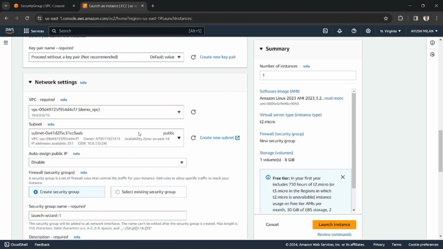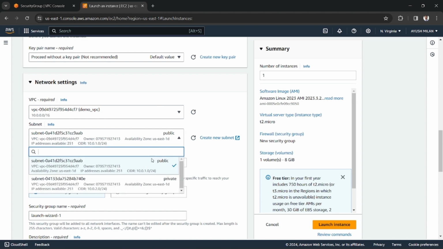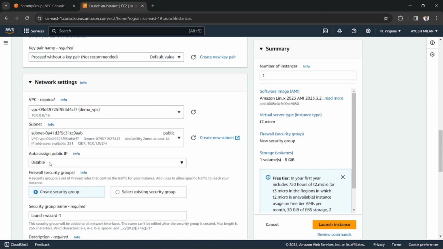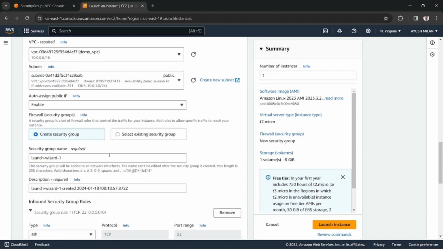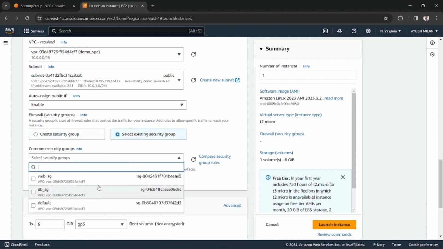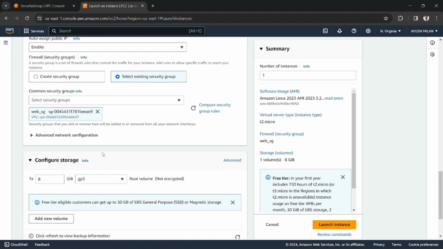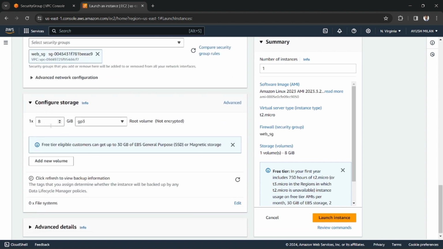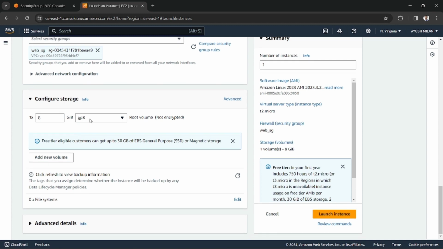This is the web server which we are running in the public subnet. So choose the public subnet and enable auto-assign public IP, so it will automatically assign a public IP address so that we can easily connect through EC2 Instance Connect. Select the existing security group which we created, the web security group, and we are using 8 GB volume, GP3, and click on launch instance.